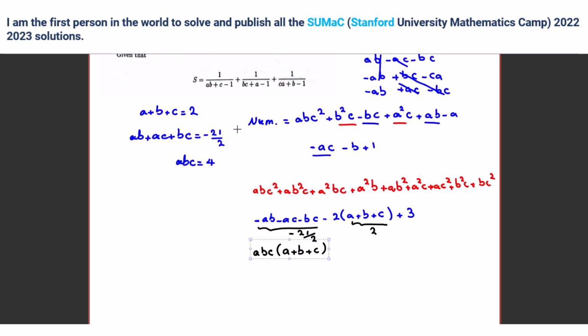Because we can write it like this, it is product, which is 4 times negative 21 over 2, right? So the only part to calculate is this one. How should we calculate this? Wait, 4 times minus 21 over 2? I thought it's 4 times 2. Because I take A, B, C out, it'll be A plus B plus C. Yes, sorry, it is 4 times 2.